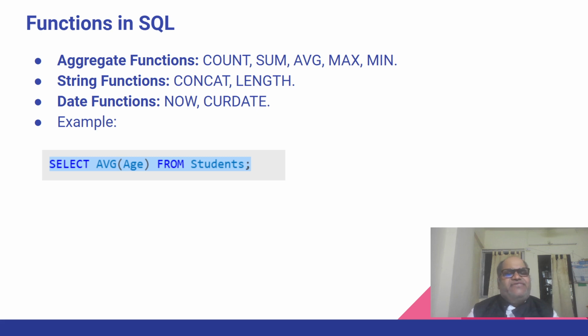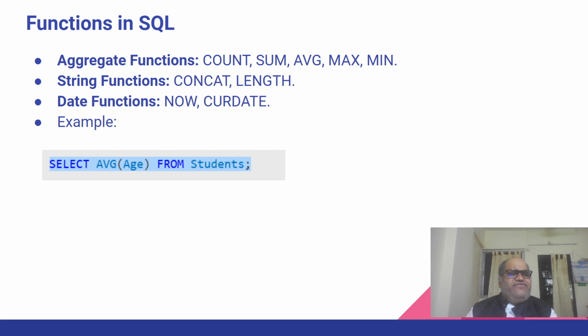So the aggregate functions, which will work on group of records, will be your count, sum, average, max, and min. String functions like concat and length will work on string-like records, and they can help you concatenate or find your length, and accordingly other string functions can help you do the appropriate job. With the date functions, you can find, say for example, what is the time now, you can look at the current date, you can modify it in different formats needed for your use case.